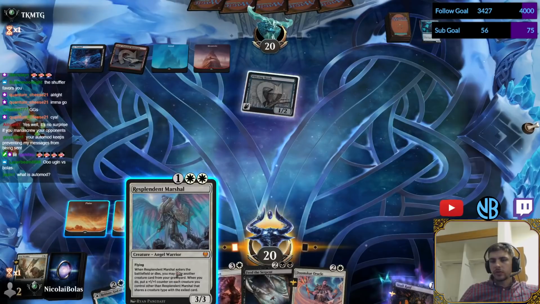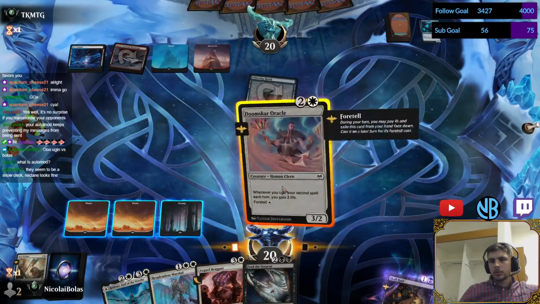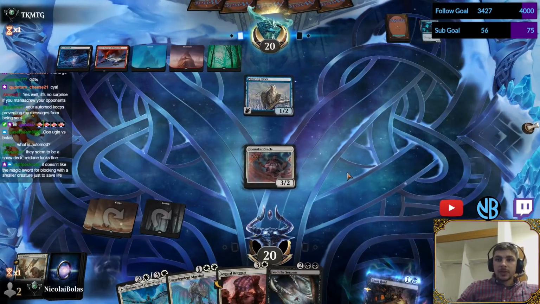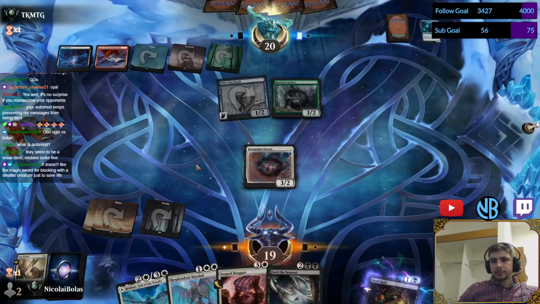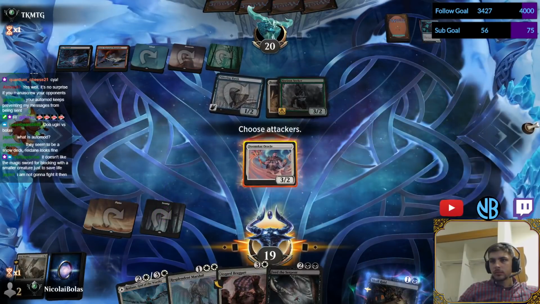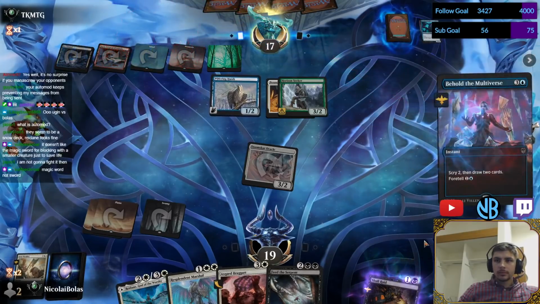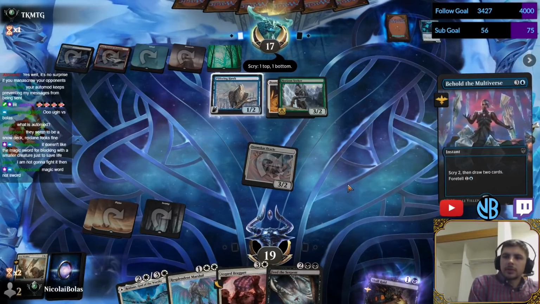Human, dwarf, angel. I'm gonna cast this guy. I think they might have Frostbite or something, or I thought they might have Frostbite. Even against the snow deck, I'd rather have this thing. Okay, they got some card advantage. We've got some card advantage. It's all gonna work out.